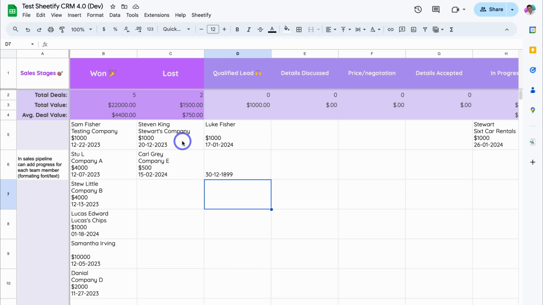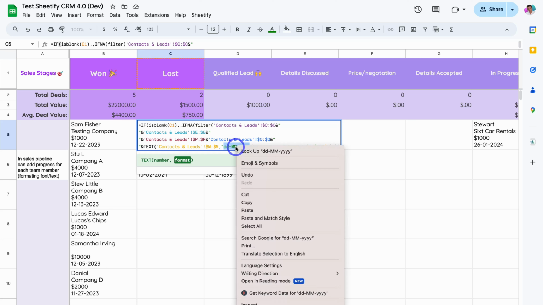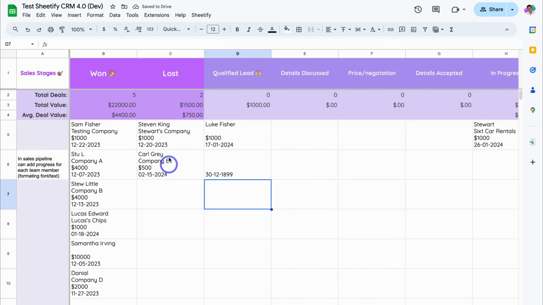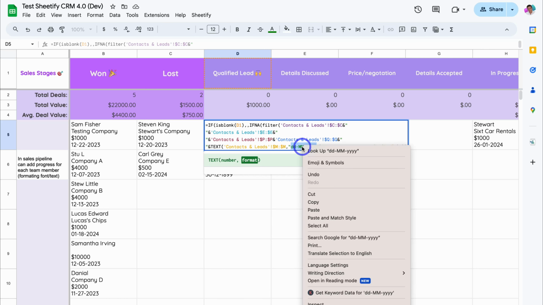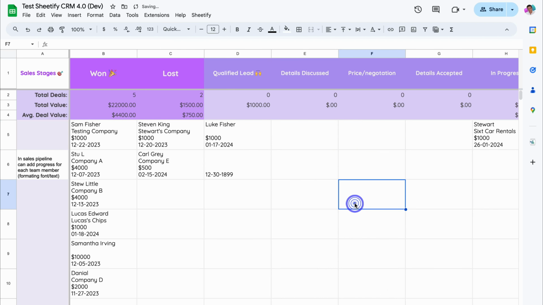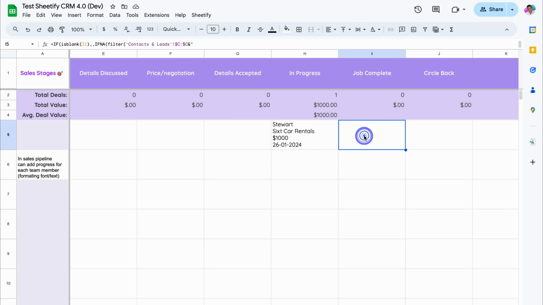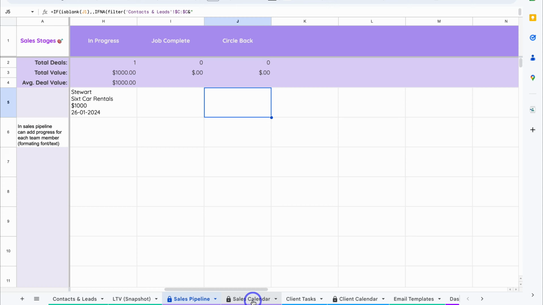That's why it's important to choose the appropriate template with the correct formatting that you're after. Again, double click. I'm going to replace this by right clicking and then clicking paste and then clicking out of here. And again, you can see the formatting has changed. And what we need to do is do that with each of these columns. Again, copy this, highlight this, and then paste in the correct format and then click out of here. So take the time to do that here and then across here with all the different stages in your sales pipeline. Then once you've done that, navigate over to Sales Calendar.